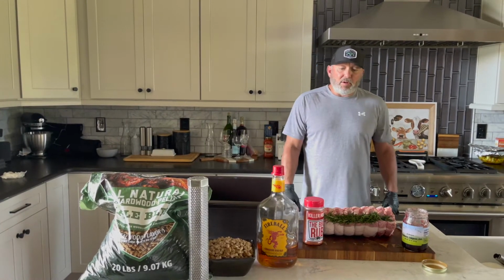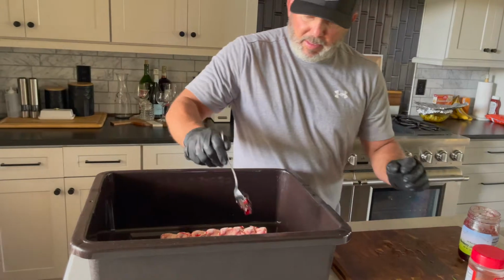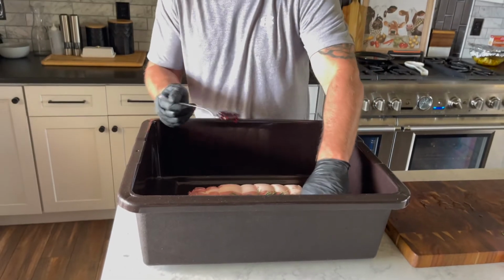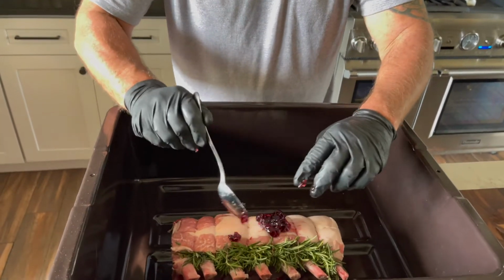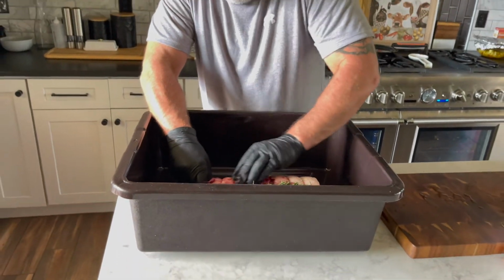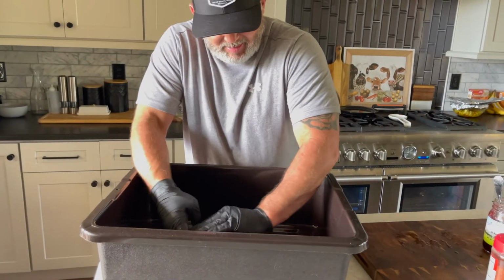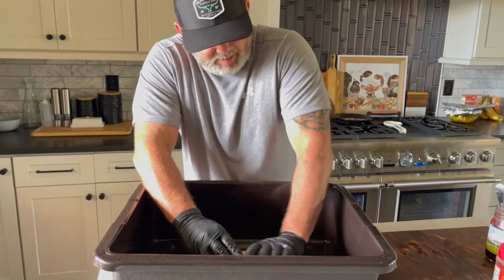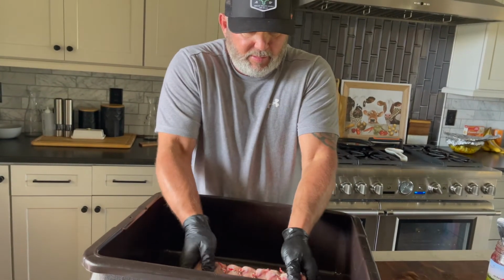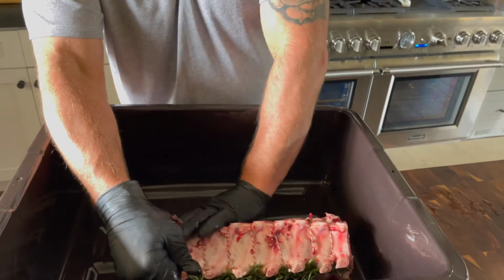So let's get started. Put it in my handy tub, and we're gonna go ahead and get the jam out here. And let's flip this back around. We're gonna coat this all over. I think this is gonna be pretty amazing. Finally got smart when we got these gloves. This jam is gonna be unreal on this.